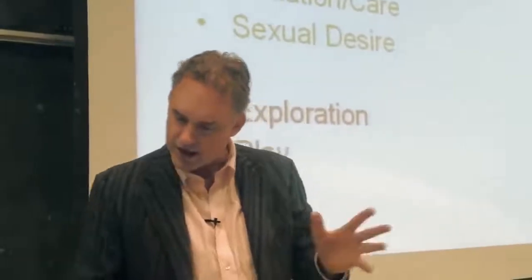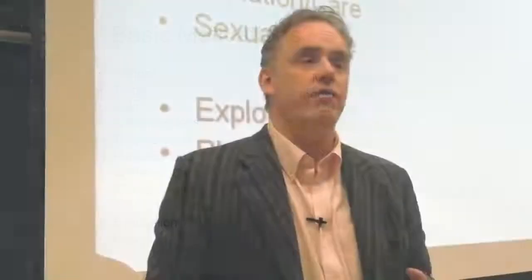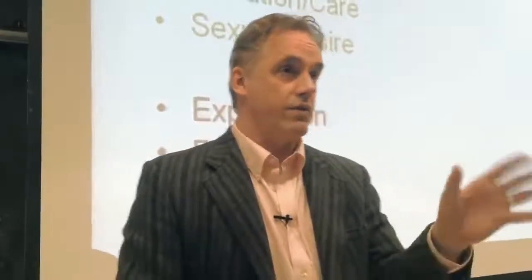Affiliation and care we covered, sexual desire. Exploration and play, both of those seem to be separate circuits. So Jack Panksepp actually, who wrote a great book called Affective Neuroscience, by the way. If any of you are interested in the psychobiology of behavior and motivation, Jack Panksepp's book is one of the best. I don't have a paper by him in our collection, but he's a very smart guy.